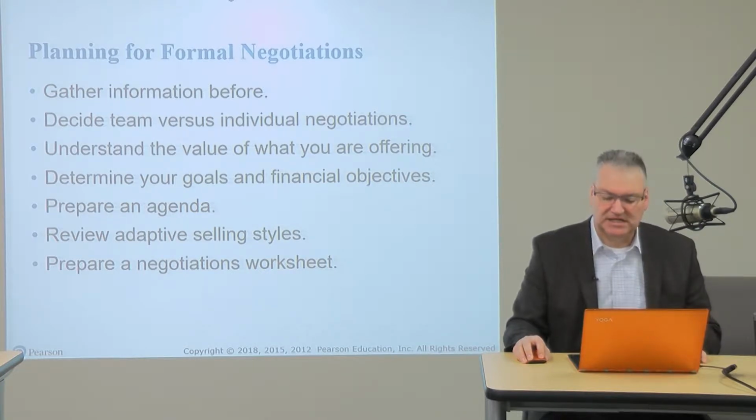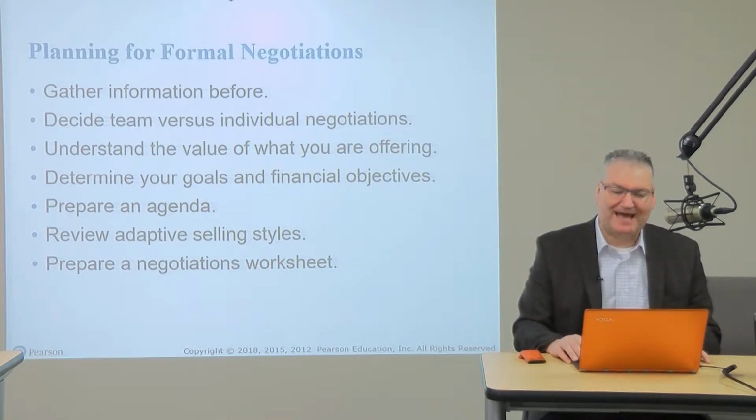Value should not only be thought of in terms of purchase price, since there are many aspects to a deal beyond price. In setting goals, the concept of BATNA, which we're going to talk about, the best alternative to a negotiated agreement, is important. The salesperson should have a clear agenda and be prepared to adapt just as he or she would in other aspects of the sales process. And a negotiations worksheet will help the salesperson be systematically organized, which is also talked about in a later slide.